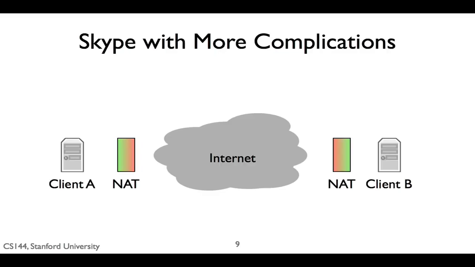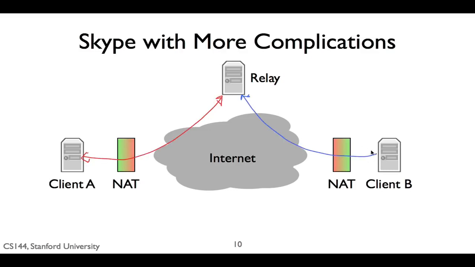So what does Skype do if both clients are behind NATs? We can't reverse the connection — client A can't open a connection to client B, and client B can't open a connection to client A. To handle this case, Skype introduces a second kind of server called a relay. Relays can't be behind NATs. If both client A and client B are behind NATs, they communicate through a relay — they both open connections to the relay. When client A sends data, the relay forwards it to client B through the connection that B opened. Similarly, when client B sends data, the relay forwards it to client A.